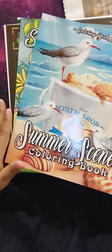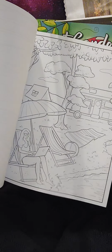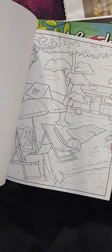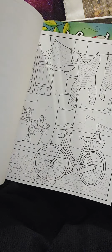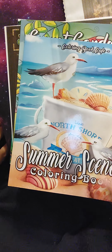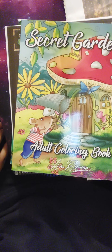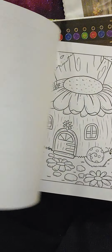Then this is Summer Scenes. Because I thought it'd be nice. But this kind of reminded me of a childish coloring book. I thought the pictures were going to look a little better. I was like, okay, in the summertime, if I start doing stuff for the summer, talk about scenes, the places we go. When I like coloring, I like it to relate to something you're doing or feeling. But it wasn't what I thought. So this is a book I would probably give away. Books like this, because I really can't get into the drawing. Secret Garden. This is okay. Because I know I did do something in here.